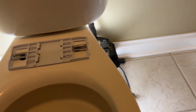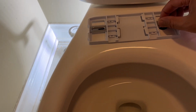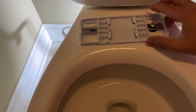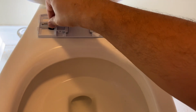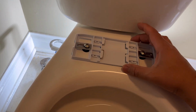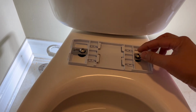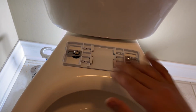So the next step is now to get this in here. We're not going to screw it in too much, just a couple turns to get this to stay, and we will be using the template to get this installed properly. Okay, so anyway, this is how it's going to go in. I'm obviously going to screw it in once I'm satisfied, but that's all you need to do here.